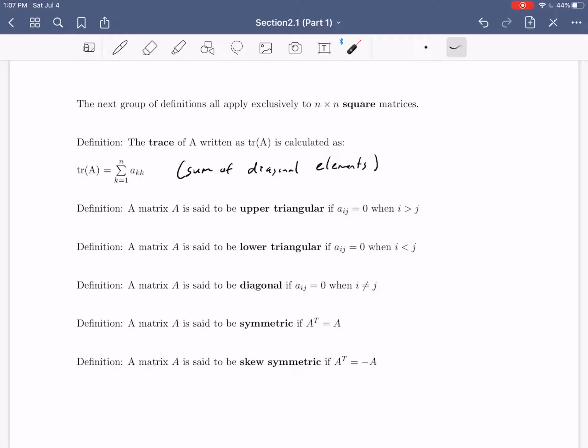Okay, so this is a lot of definitions here. Let's take a look at a couple examples of classifying different matrices based on these. Are there some matrices where none of this applies? Yeah, for sure. There are definitely tons of matrices out there that are not upper triangular, lower triangular, diagonal, symmetric, or skew symmetric, right? So it's definitely possible that you're none of these things. But let's go ahead and take a look at some classification.